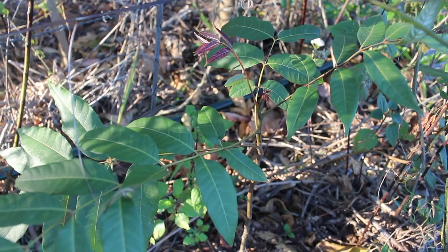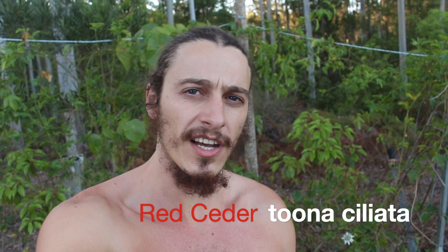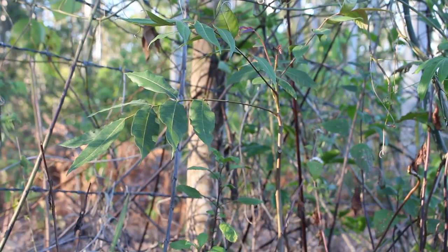In the garden bed behind me we have the very ancient red cedar, Toona ciliata. This is like an ancient grandfather-grandmother tree, very prolific, growing to a thousand years plus — very big trees. We're in the Minjangbal area of the Bundjalung, or northern rivers, also known as Yukai up here. These valleys used to be decorated with many of these giant ancient trees and we're starting to regenerate them here. We're bringing its biomass and density to our food forest.